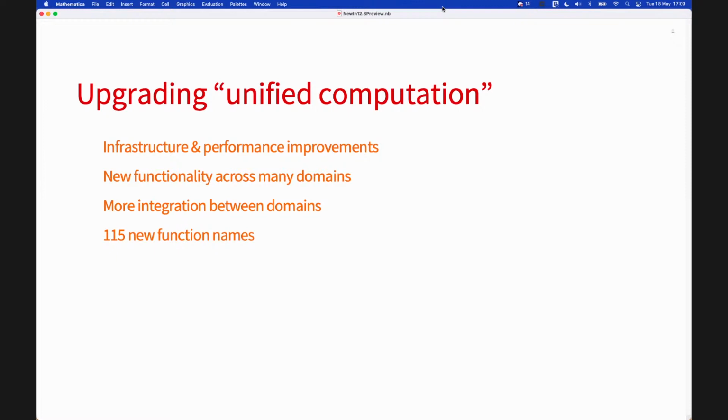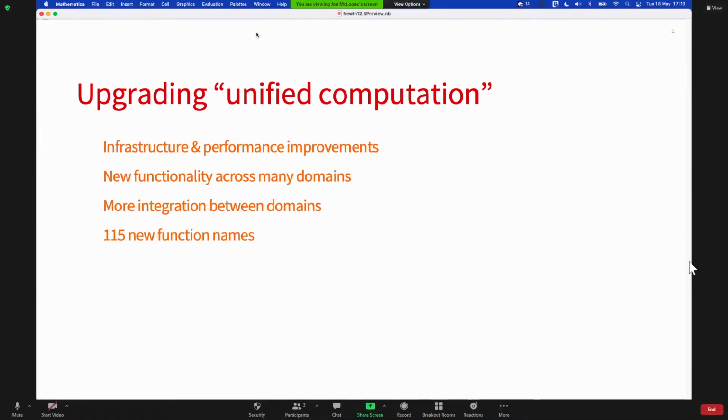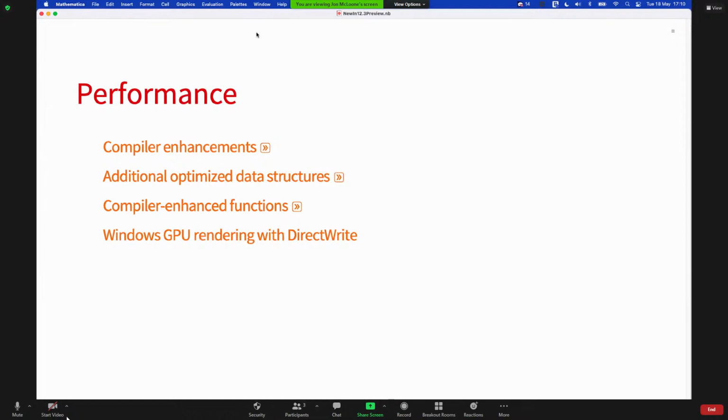So you'll see as we go through that a lot of the changes here are infrastructure improvements that allow core functionality to work better, functionality to join up better. And we've tried to touch on lots of different domains. So it's very appealing to try and say this is the X release, which has some top most exciting feature. That's not really the way I'm going to present it here, because I think the key here is that we're doing everything at once and everything's getting better. Having said that, I've got to pick an order.